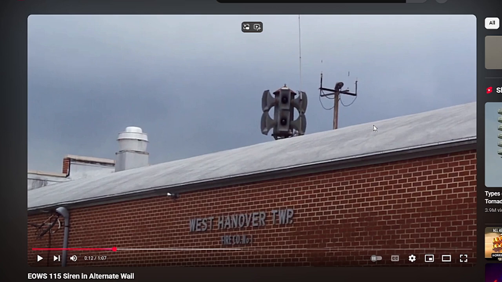Now, some sirens utilize alternating tones. They'll alternate between a high and a lower tone, like ee-oo, ee-oo, ee-oo. And then some sirens will just have one long drawn out tone that goes up in pitch and then down, like ooh. I'm sure you're very familiar with it. Even if you've somehow never heard a storm siren, you've definitely heard a police siren. Same idea. So this alternating wail siren utilizes both of those functions, in that not only is it playing two alternate pitches, it's also going up and down in pitch.